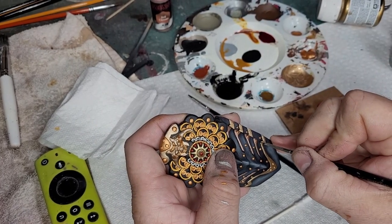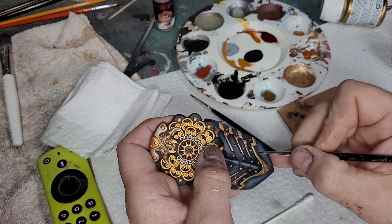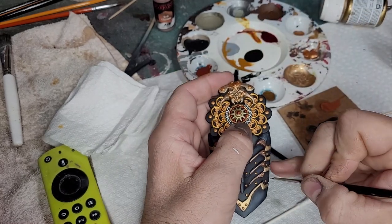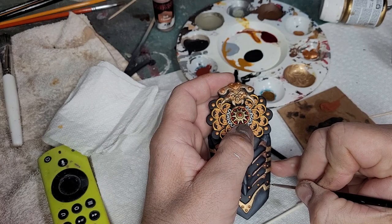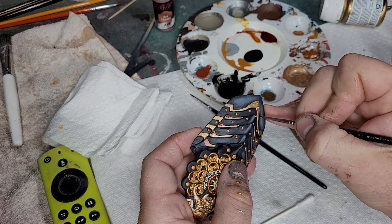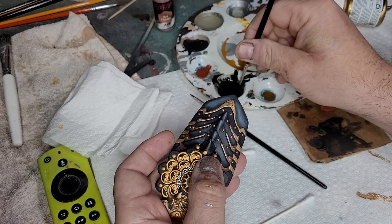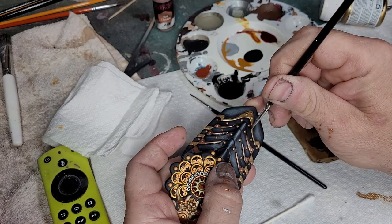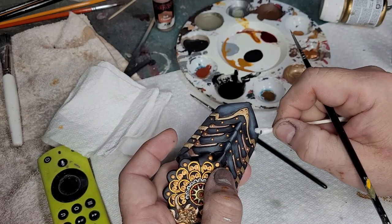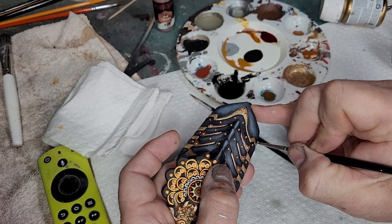I'm just gonna come in here. I'm not gonna just flood. I'm just gonna come in here and do a real quick touch up of this line. Just like that. Not just letting it run everywhere, because I don't want it to run everywhere since I've got a kind of matte surface. But if I do get some, I'm gonna just come in here and wipe it off easily. Just like that.